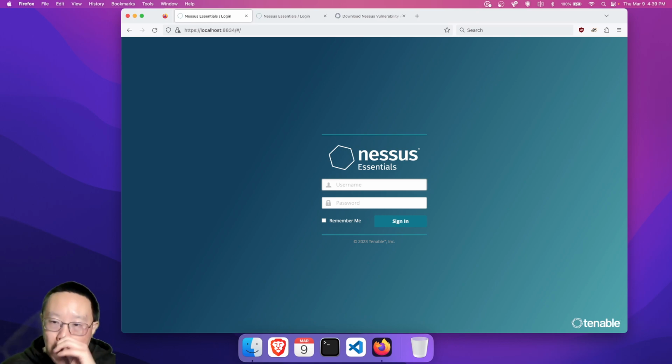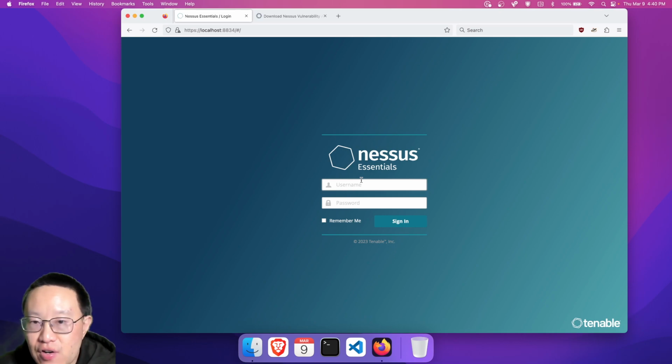There it is. Okay, so yeah, you go to your favorite web browser and get https://localhost:834. That's the same page here. The first time that you run the web page, if you don't have a username and password already, you're going to be prompted to enter in the activation code and create a username and password. So my username is DEFCON and the password is DEFCON. Yeah, remember me, sign in.